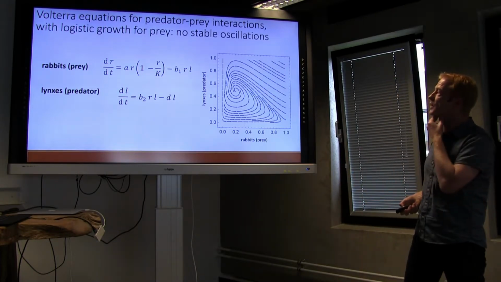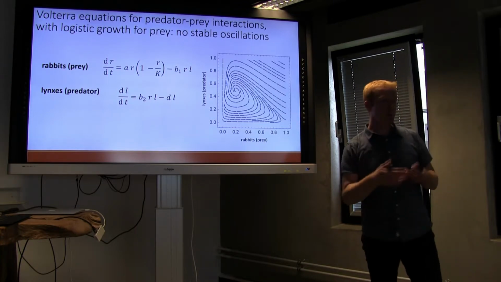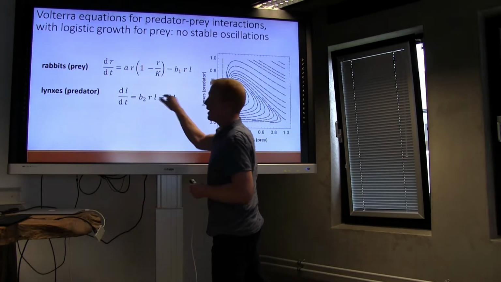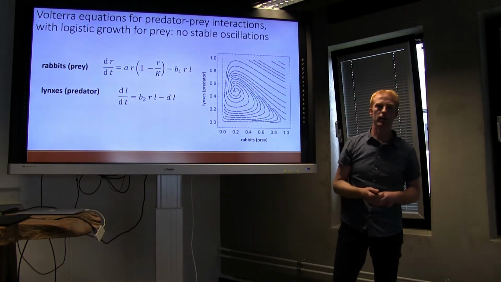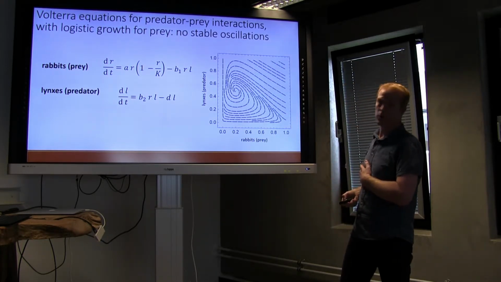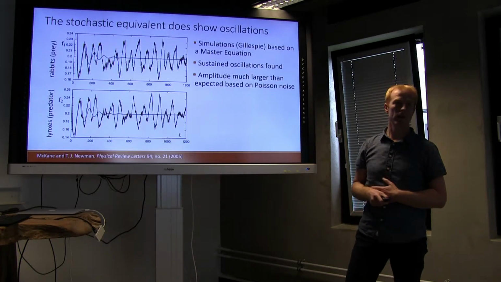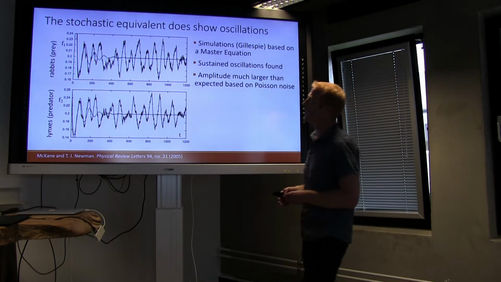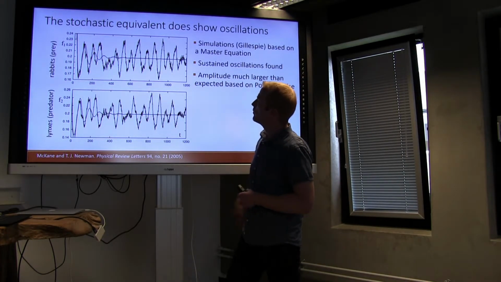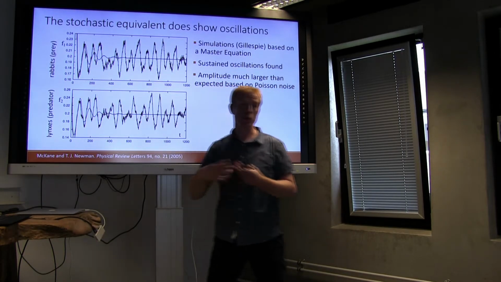Right? Now, lo and behold, if you take this exact model, but now you write it in terms of a master equation, so each of these processes now becomes again a Poisson process, a stochastic process, and you simply run a Gillespie algorithm, as they call it, in a simulation, you get oscillations, and large ones. So here, this is what these authors produced. You get irregular, but still clearly a certain frequency out.